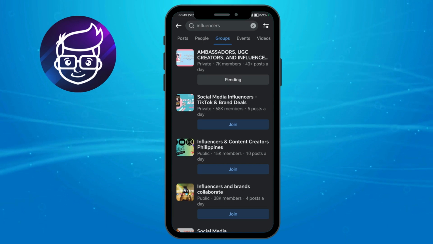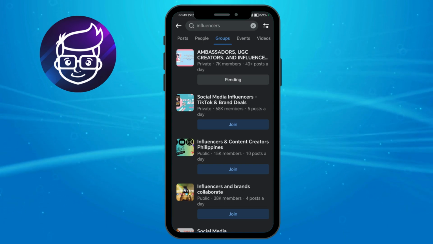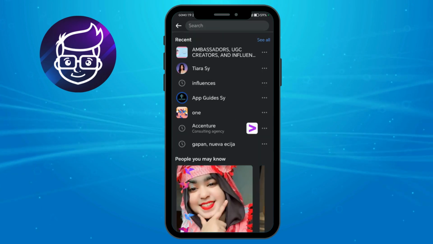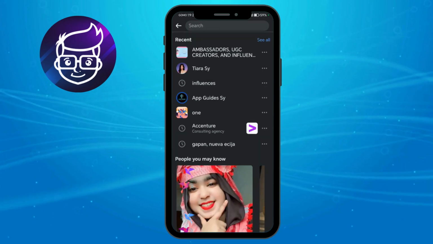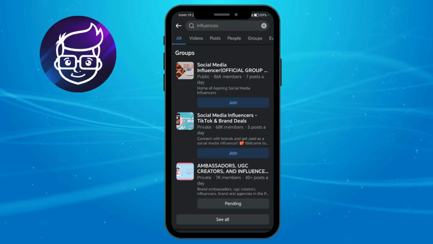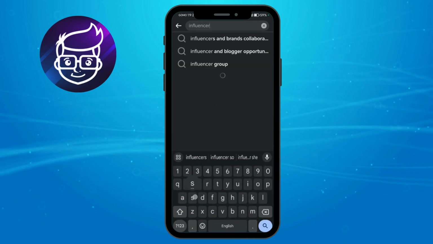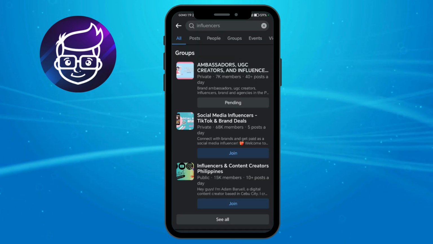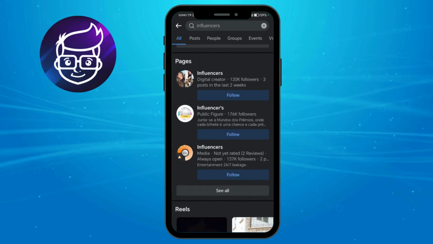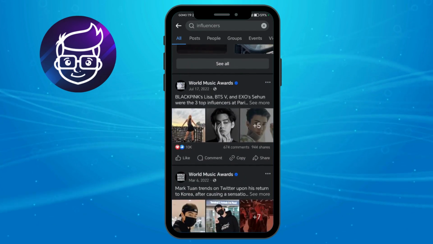Once you have successfully joined a group, you should be able to see all of the people there. Now, from in there, you should be able to actually call them or follow them or anything that you want. You can actually get them brand deals, creators, and collaborations.